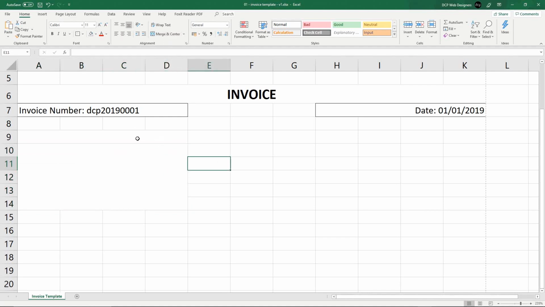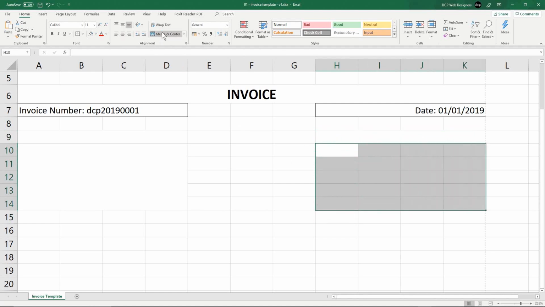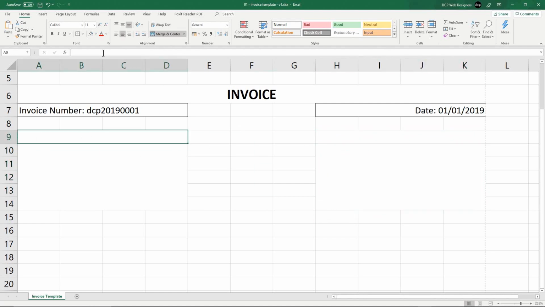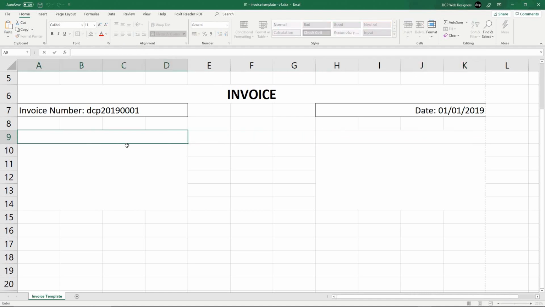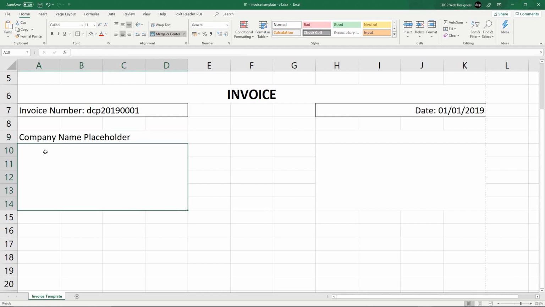So really we've got 2 sections here. We've got a top section and a bottom section. I'm going to repeat that on the other side. So we'll go 4 across on row 9 like this, merge and center, and then we'll do the same here. So it's identical on both sides, merge and center. So in this top section, we're going to left align, and in this top one here, we're also going to left align, and in this one, we're going to type in the company name. Now I can't remember it off the top of my head, so let's call it company name placeholder, right? And in here we're going to put in the billing address.